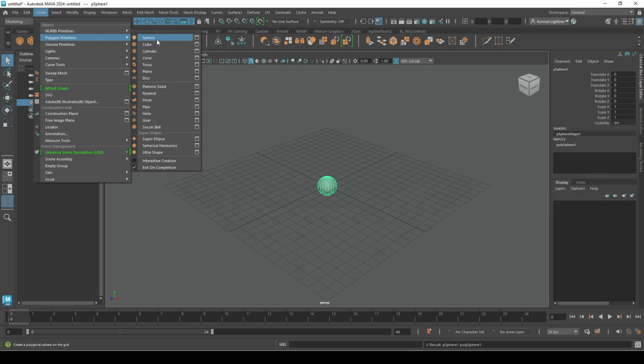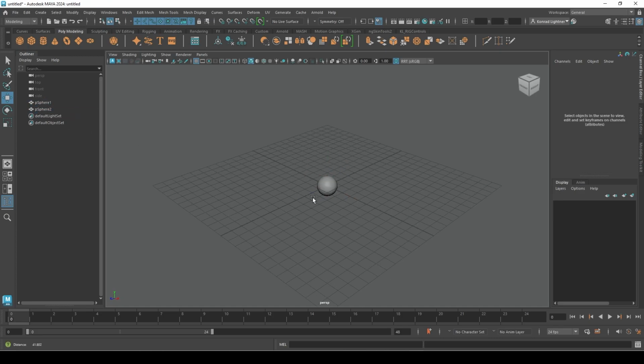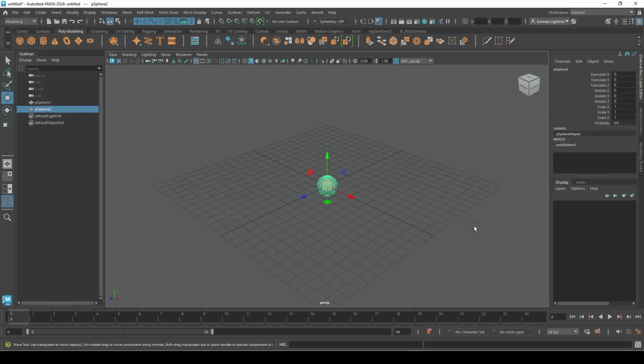So if I go to cube, did I create two spheres? Actually, I accidentally did a sphere again, but that's okay. So that takes me to the next thing. Right now you can see one sphere, but not the other. You can select them by hitting left click. And you'll see over here, this is the outliner, a list of objects in your scene.